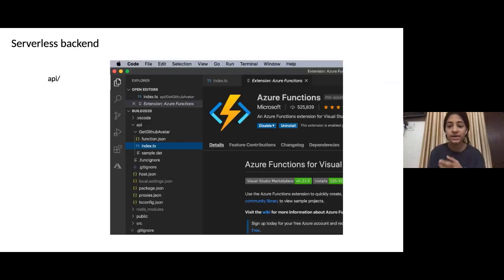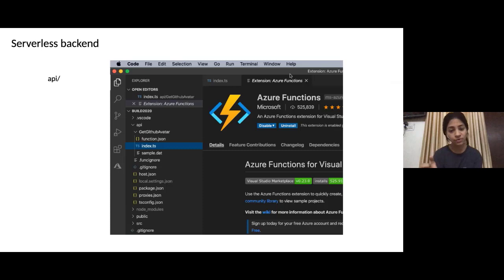So if you see here, using Azure Functions, we'll be seeing how you get this API folder that you see right now along with your front-end code. So you have not created anything here. It's Azure Functions doing it for you. You have an API folder now. You didn't know where to place it, but now it's placed with the help of Azure Functions, right?